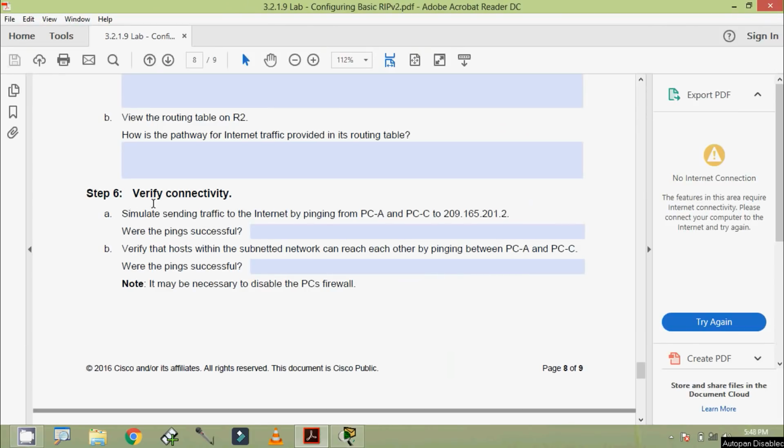Coming to step 6, verify connectivity. Simulate sending traffic to the internet by pinging from PC-A and PC-C to this address, that is PC-B. Were the pings successful? We will try that.